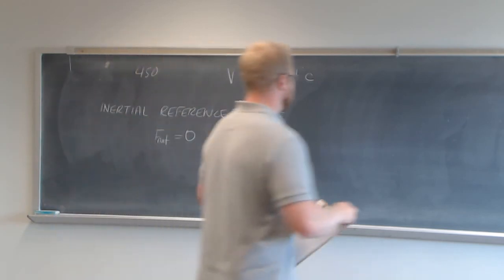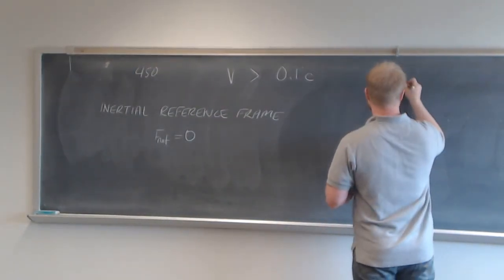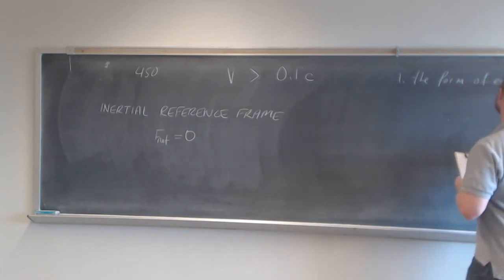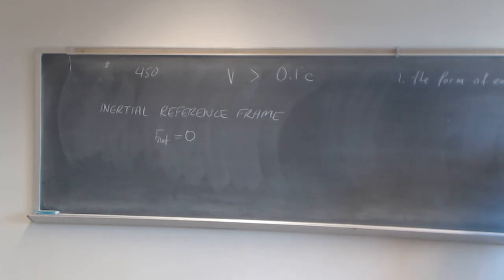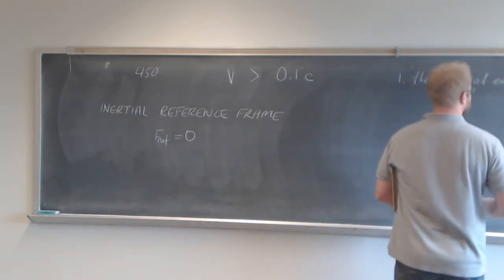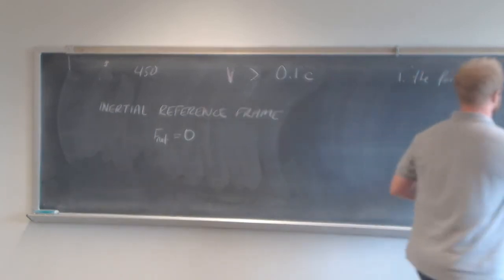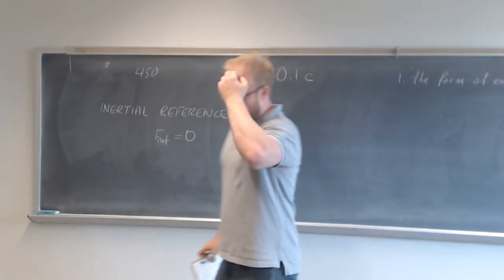These are the things that he postulated that would forever change the way we look at things. Number one: the form of each physical law is the same for all reference frames, all inertial reference frames. And that's exactly what we were talking about. The form of each physical law. So that's exactly what we're talking about right now.